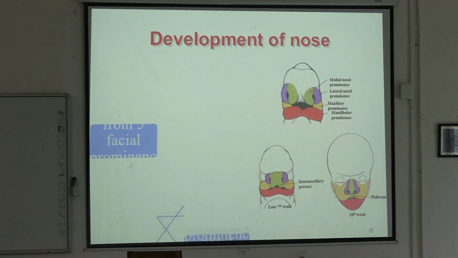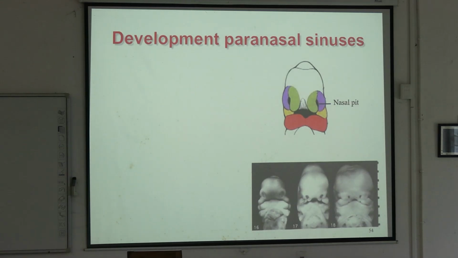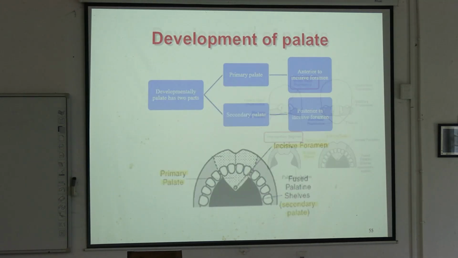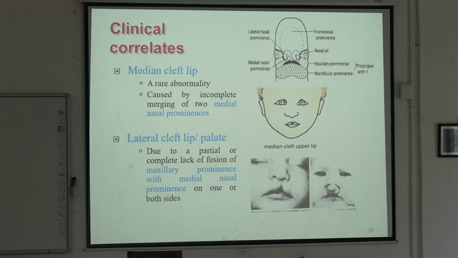So this is the element we have to keep in mind regarding the development of cleft lip and cleft palate. The cleft lip may be strictly in the midline, known as median cleft lip, or it may be lateral cleft lip, which is more common and may be associated with a split palate. The midline cleft, known as median cleft lip, may be just incomplete fusion of the medial nasal prominence. Lateral cleft lip is where the medial nasal prominence is properly formed, but the interaction with the maxillary prominence may be there, or may not be there.